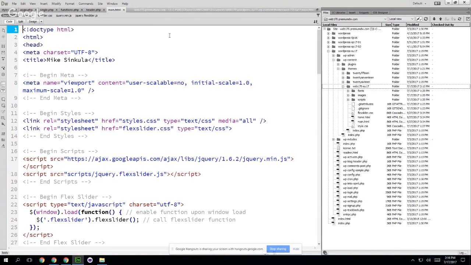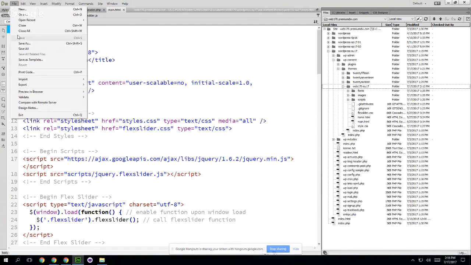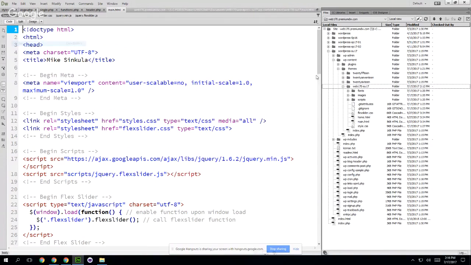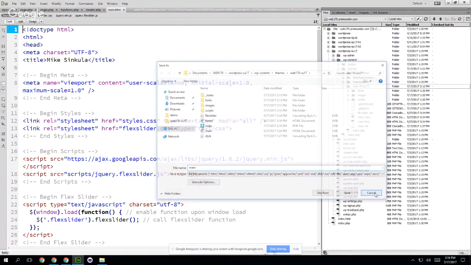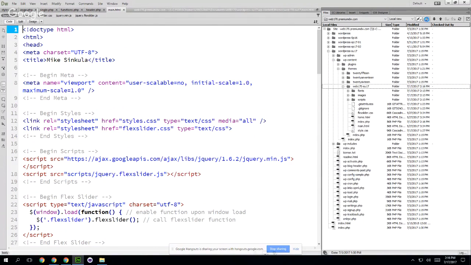Let's do that again. I don't know if I saved it in the right folder. Save as. WEB170 summer. Yep. Refresh. There it is. Index.php. Send it up to the server. Okay.